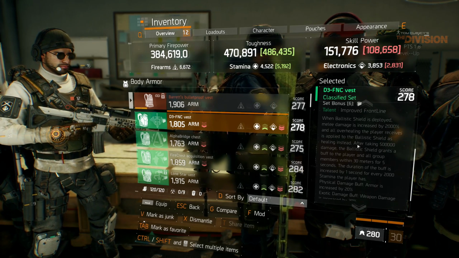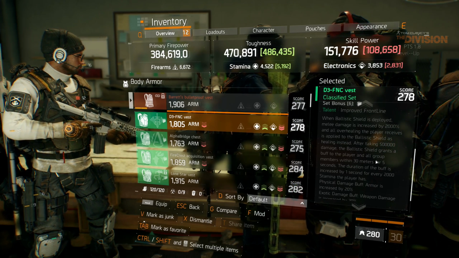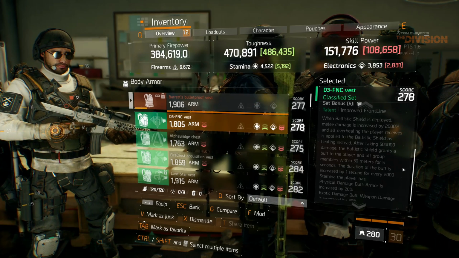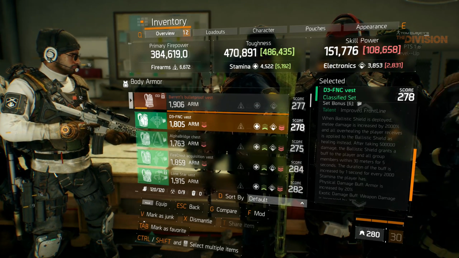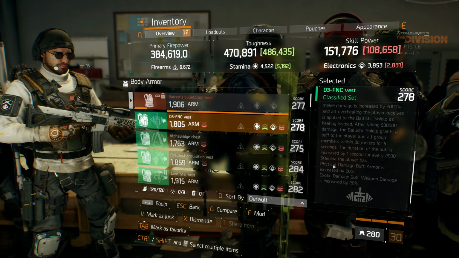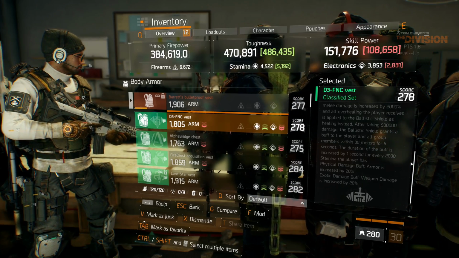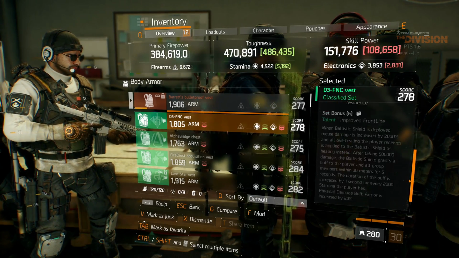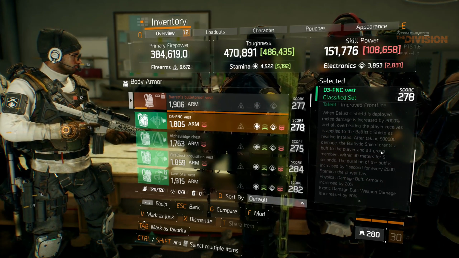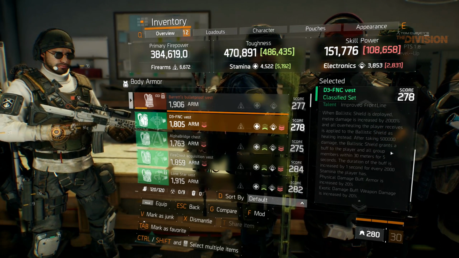Now if we look at the 6-piece bonus, we've got improved frontline. This is a lot of text. When ballistic shield is deployed, melee damage is increased by 2000%, and all overhealing the player receives is applied to the shield instead of the player. After taking 500,000 damage, the ballistic shield grants a buff to the player and all group members within 30 meters for 5 seconds. The duration of the buff is increased by 1 second for every 2,000 stamina the player has.